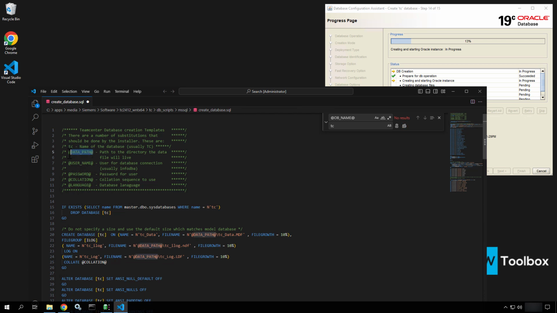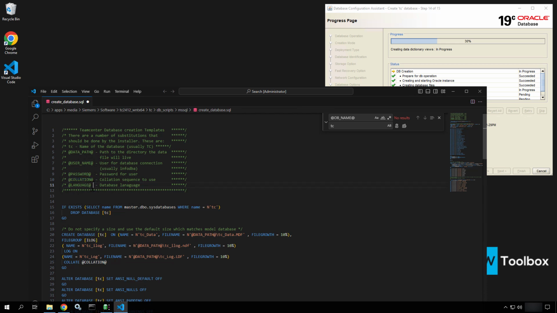Continue this, if I want to do data path, I could go to the directory where the file will live, where it's going to create the database. Username, infodba, password, infodba. Collation and language. So this is going to be like your ISO or UTF-8.